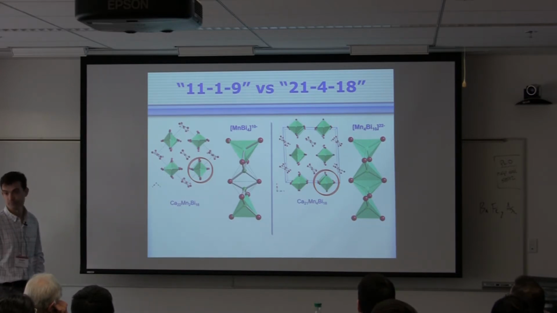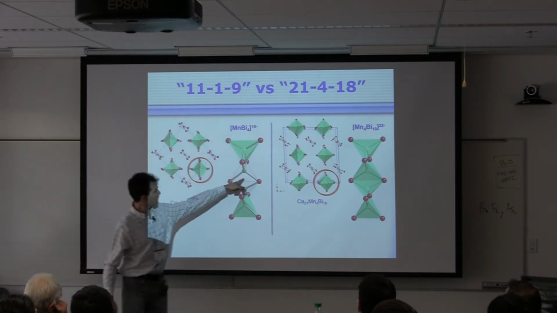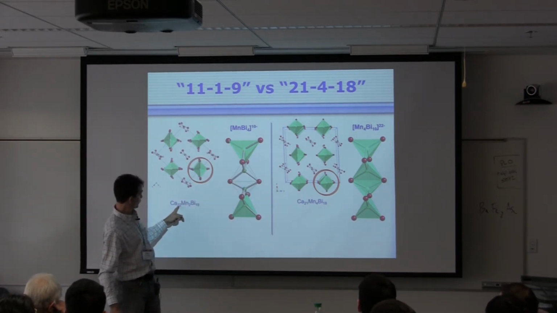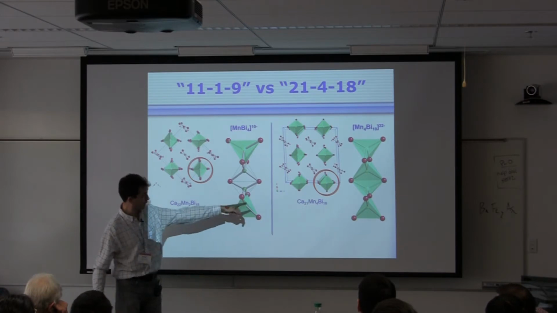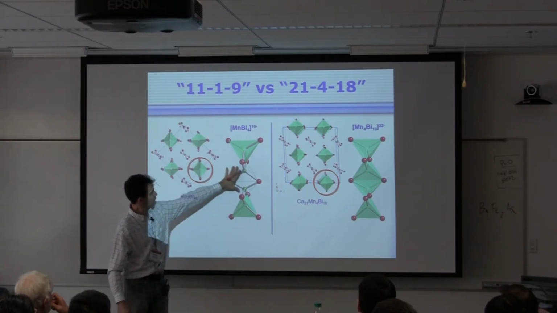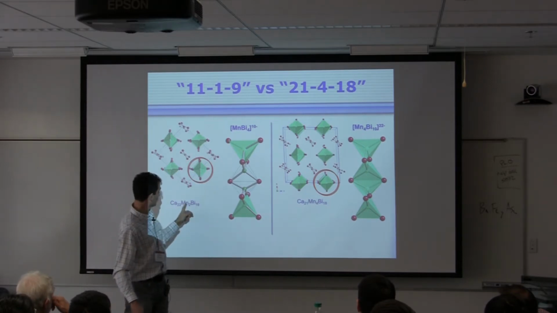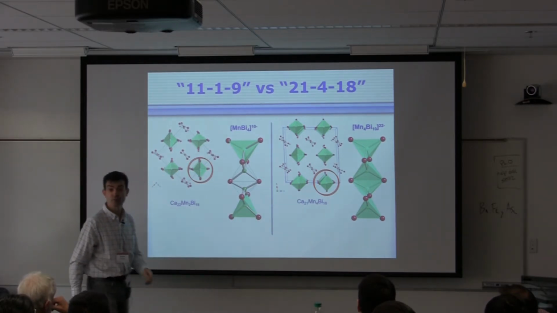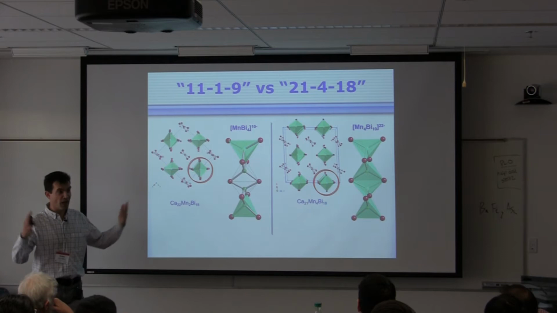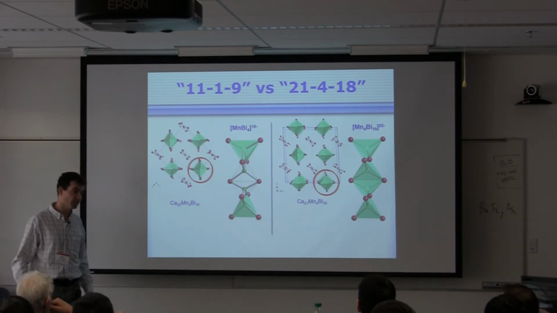Why? The bigger question, right? So again, erasing that calcium fixes the stoichiometry, 22 to 21. Creating those two tetrahedral holes and stuffing them with manganese goes from 2 to 4, right? This is the aha moment. I should have known.